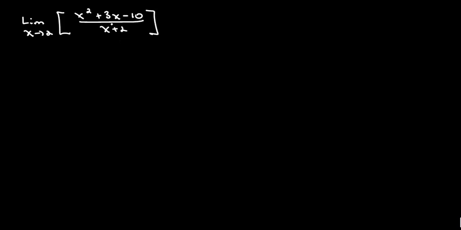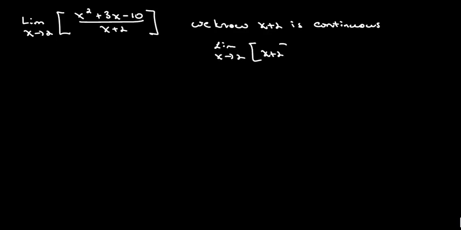So what we're going to do is take a look at the denominator of this. First we know x plus 2 is continuous. It's a linear function, right? So since x plus 2 is continuous, then the limit as x approaches 2 of x plus 2 is equal to 2 plus 2, or 4, meaning that we can take this value and plug it in. You can only plug it in if it's continuous. If it's not continuous, then you have an issue. Okay? So this guy's continuous.